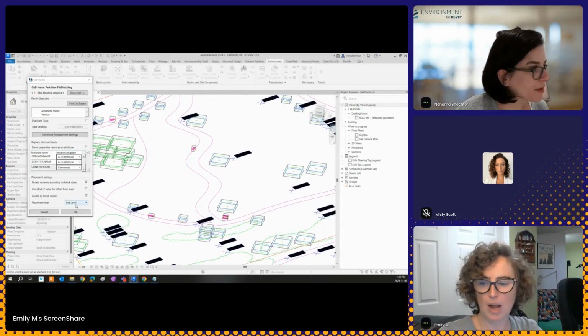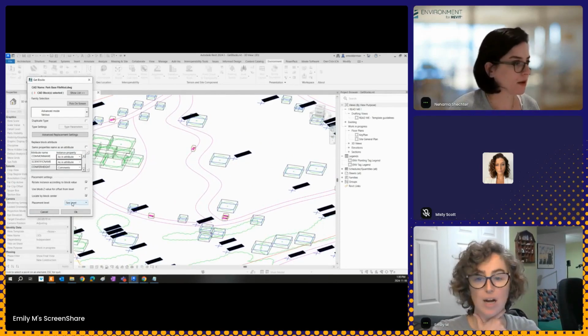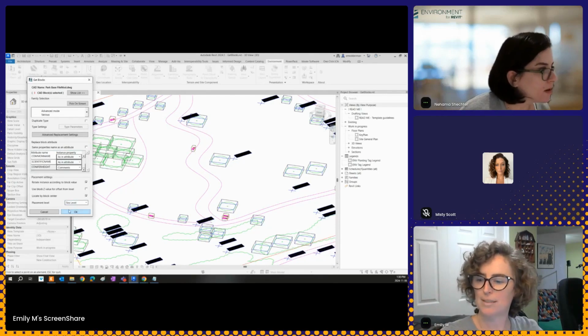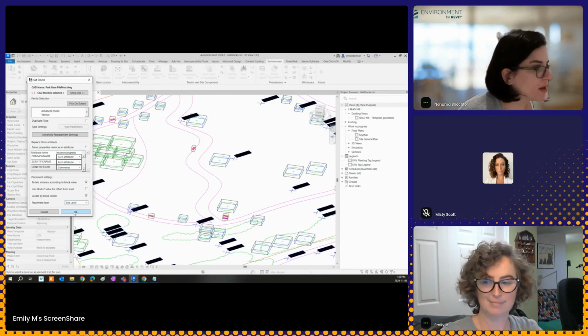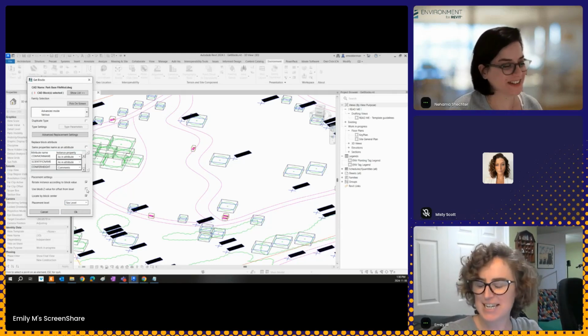And placement level, I am at sea level. This will be sufficient for me. But if you had other levels in your project, they will be available here. Am I leaving anything out that's important? No, you have the elevation one, which you did mention, but it's only when the AutoCAD elevations are correct, which is very rarely. Z values are not very popular in AutoCAD, but some people do use them.